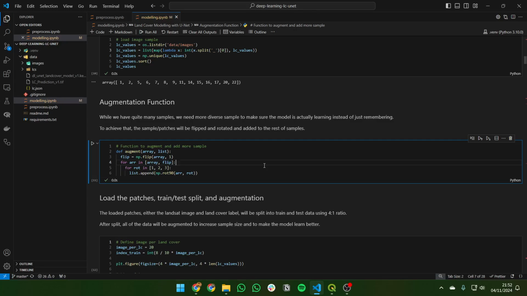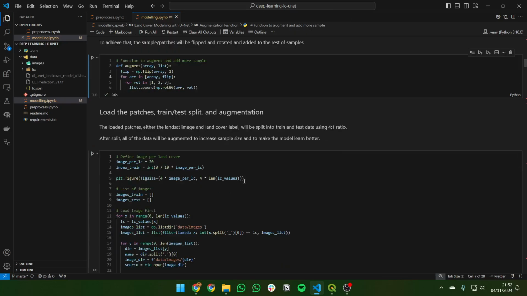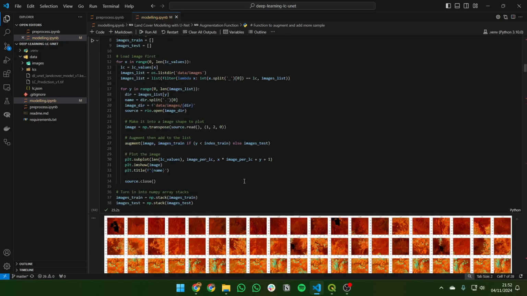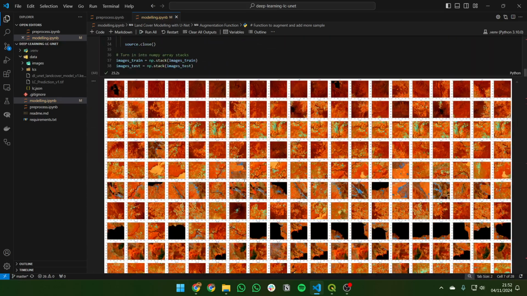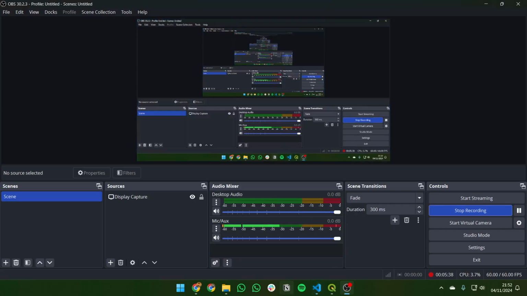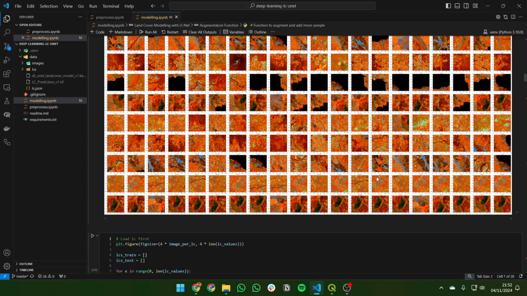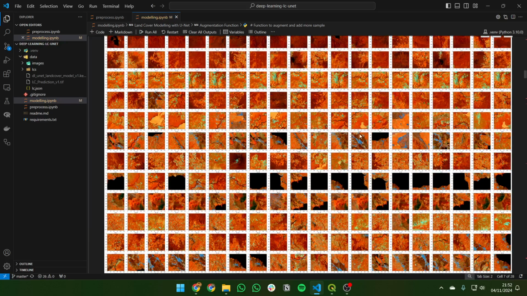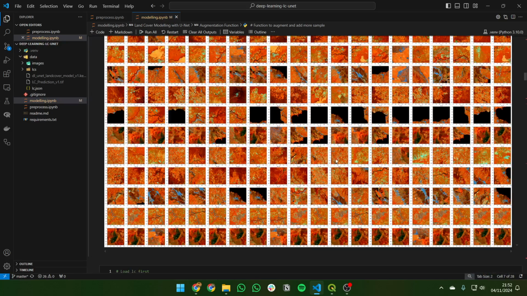We're going to flip it and rotate the image patches, so that it will have more samples, but also more diversity, so that the model will actually learn instead of just remembering. It's a very simple augmentation: you rotate, you flip the image. Now next, we're going to load the images again, basically the same as before. The first row is the parameter for us. I think the blackish row is mostly water, this row is like a transfiguration area, and this row is built up. So yeah, it's just rows.